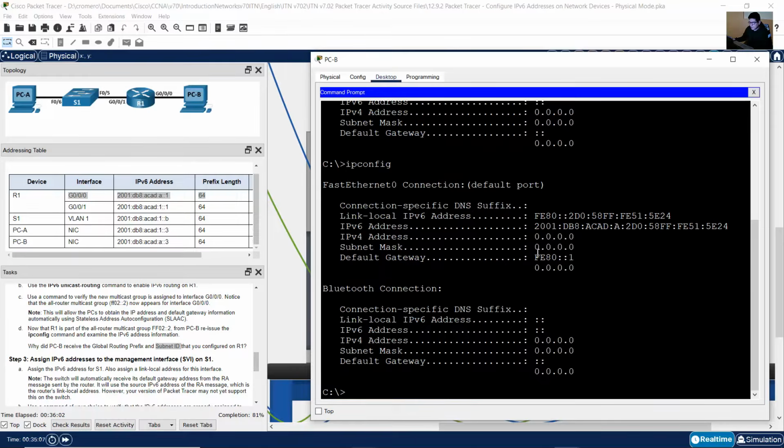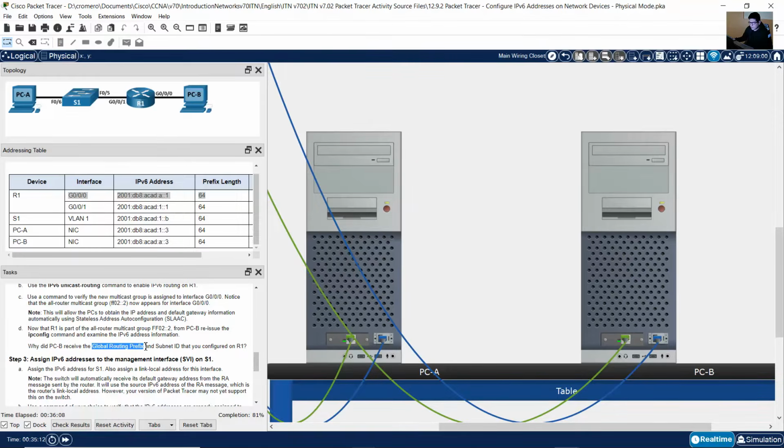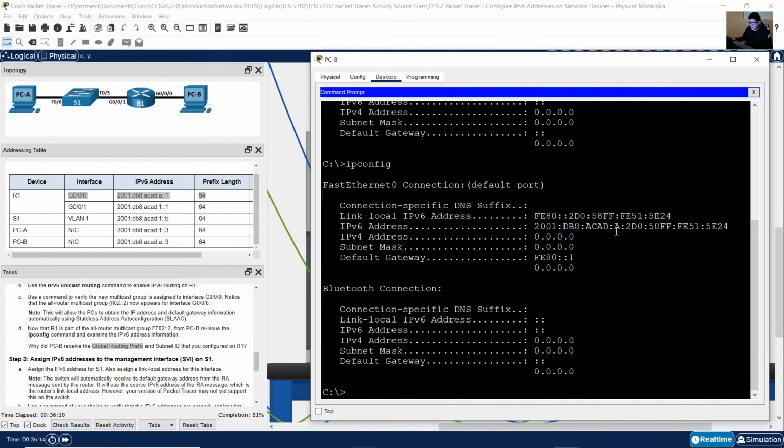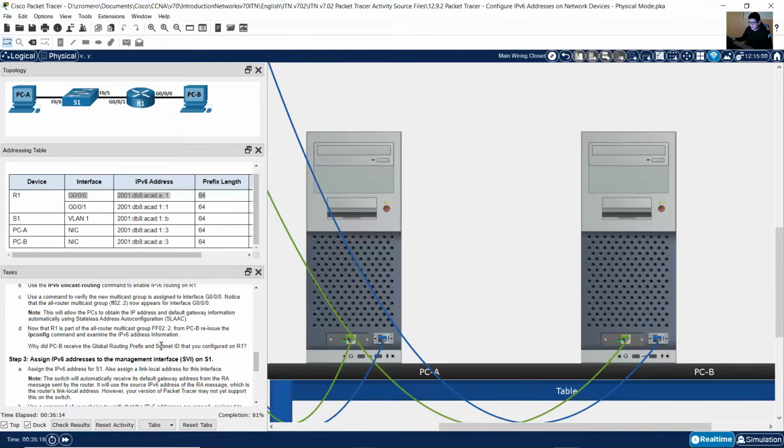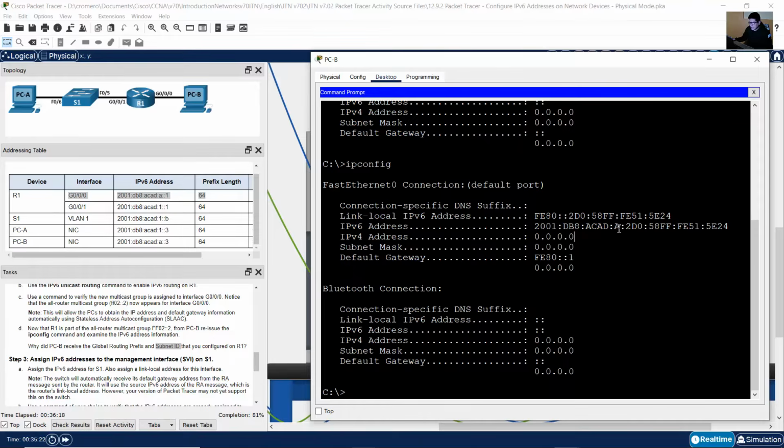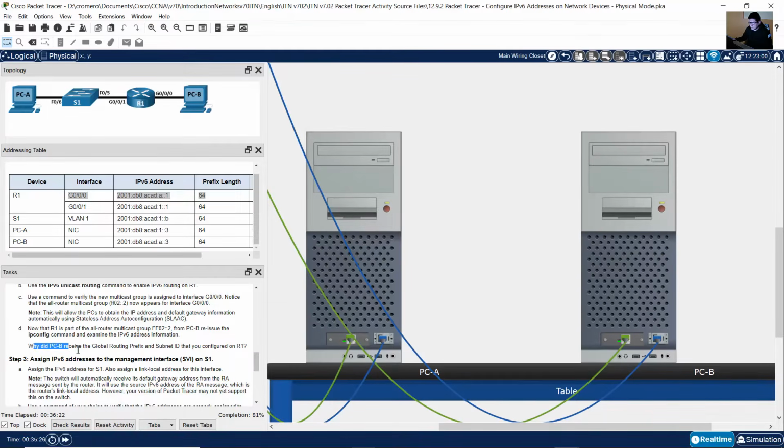Click on PC-B, and PC-B has 2001:DB8:ACAD, the same global routing prefix, and A, the same subnet ID. And why did PC-B receive the global routing prefix and subnet ID that you configured on R1?